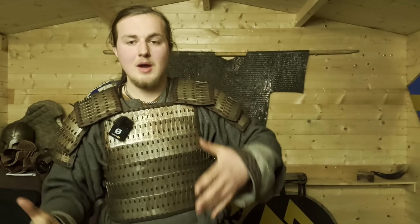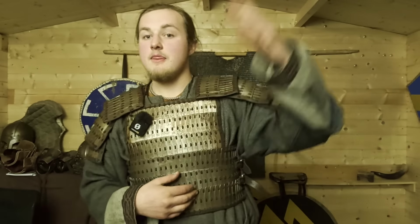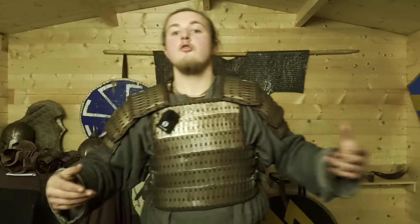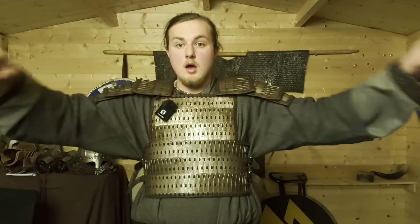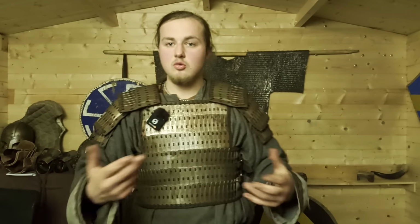And that led them to actually need an armor that was going to protect them against the arrows of the enemy archers, and that still was practical for your own archers. And a Lamellar armor is relatively practical to shoot a bow with, because you have a free movement with your arms like this. A mail armor, especially if it has sleeves, is going to add a lot of weight on those sleeves, and it's going to make it more impractical.